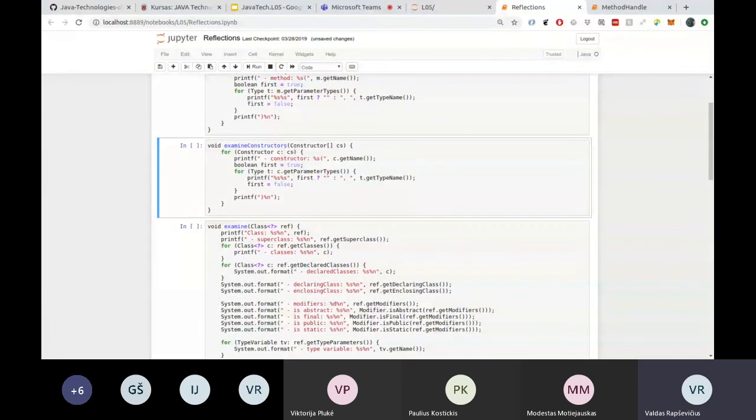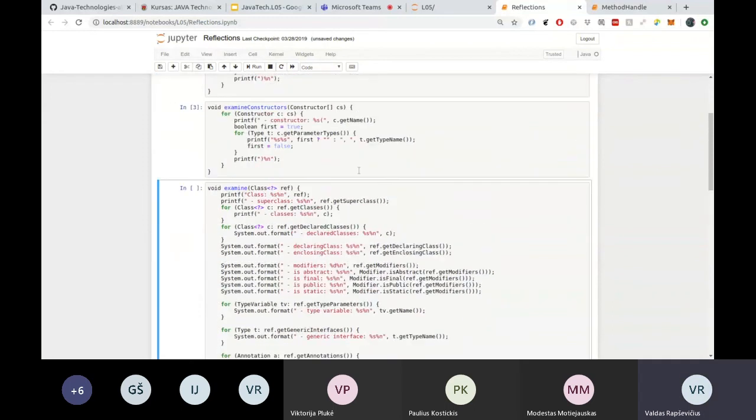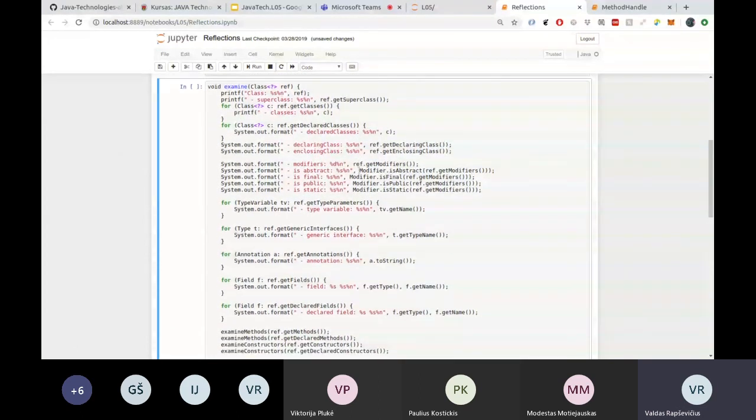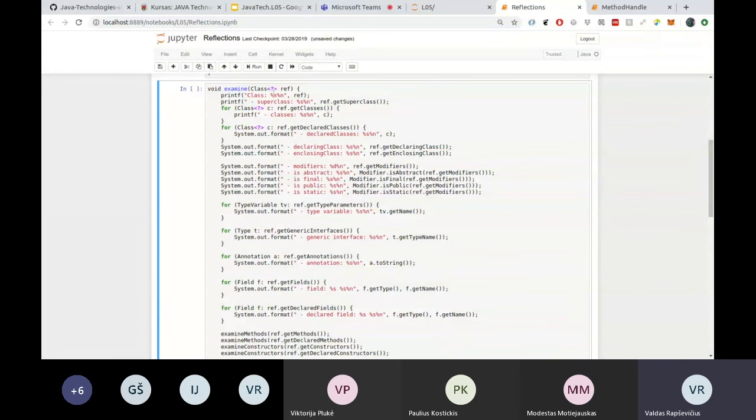This is for examining constructors. Again, it receives an array of constructors and loops over them, printing each the same way as with the method. Now here is this quite extensive helper method, where we have a class. A type definition is being passed.